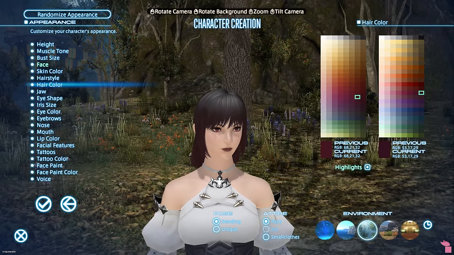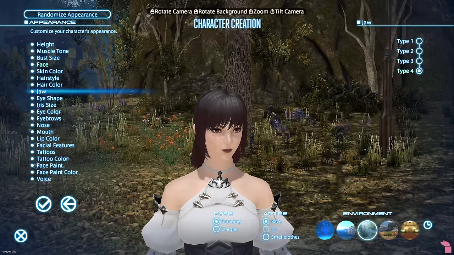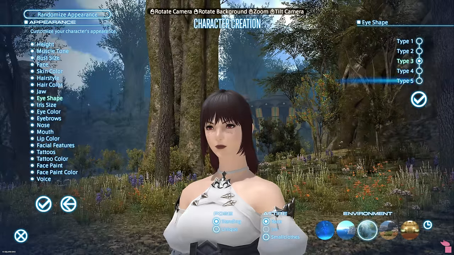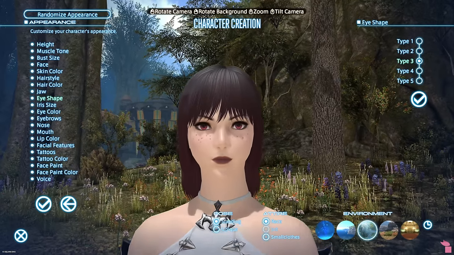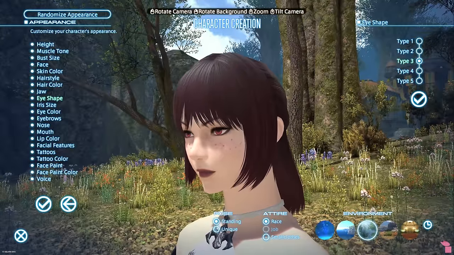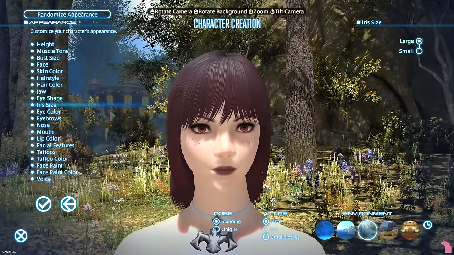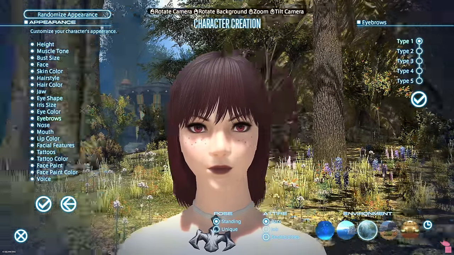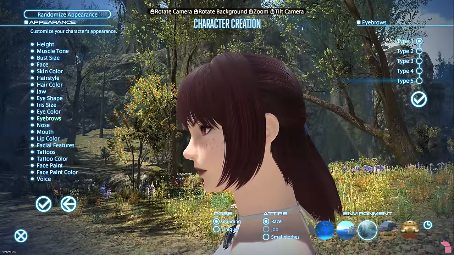Your style looks good to me. Color, jaw, eye shape. Do we have any new? Oh, is that new? I don't think that's new. It's not new, is it? I'm trying to find any new options. Let me know if there are any that I miss.